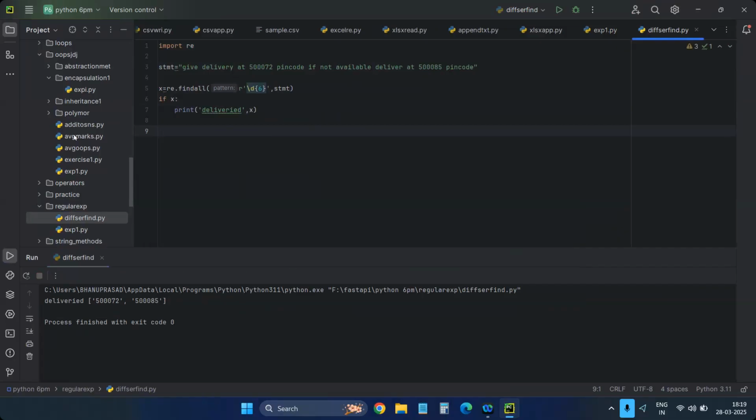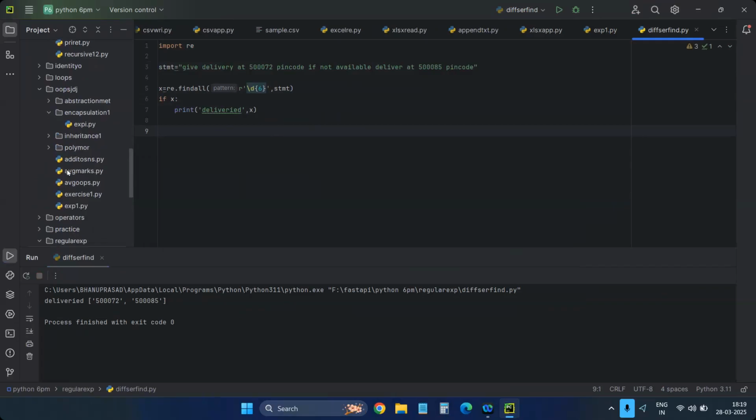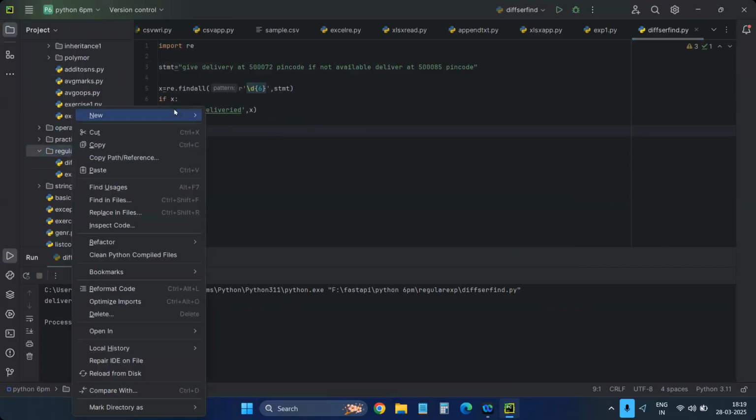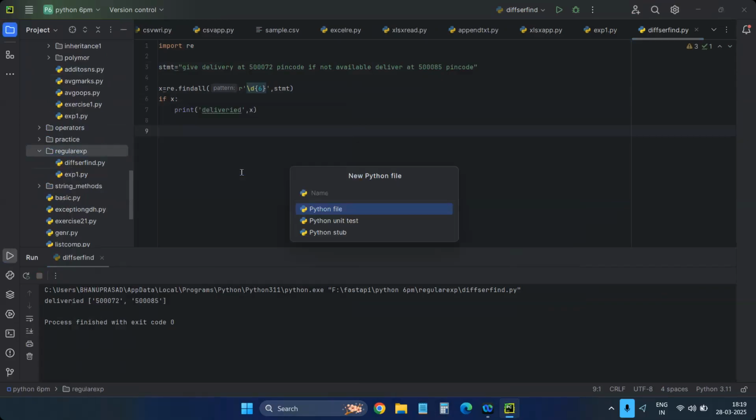Okay, and let's go with some examples like I want to find some valid mobile number. Okay, some valid mobile number. According to India, the valid mobile number will start from 6, 7, 8 or 9, and you will have 10 digits.